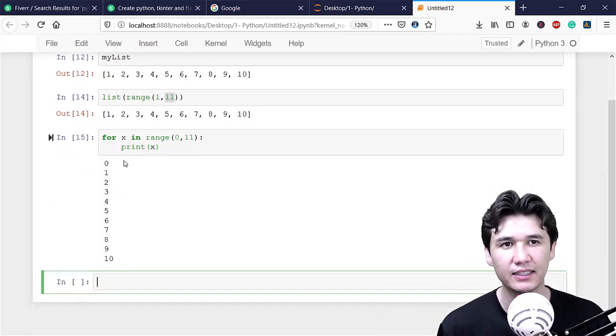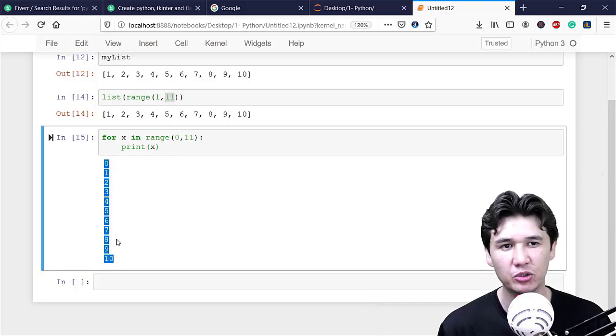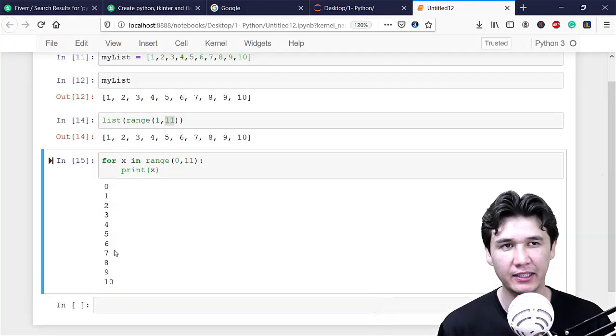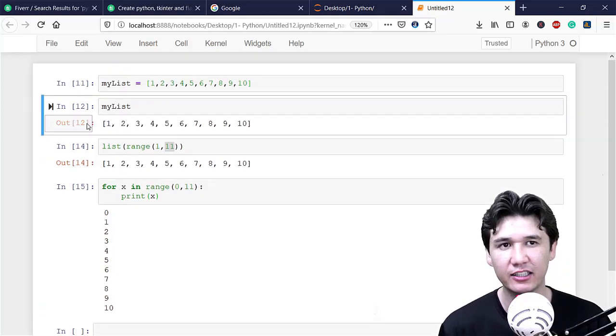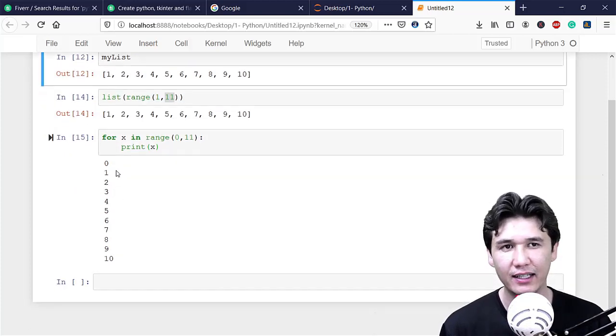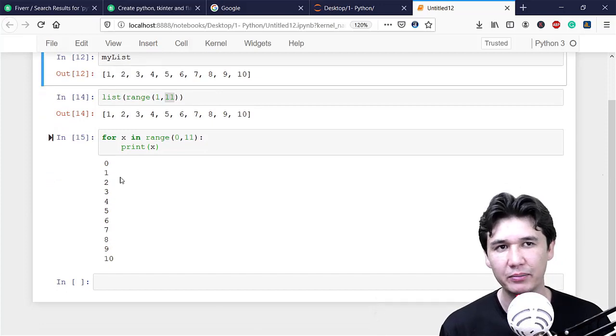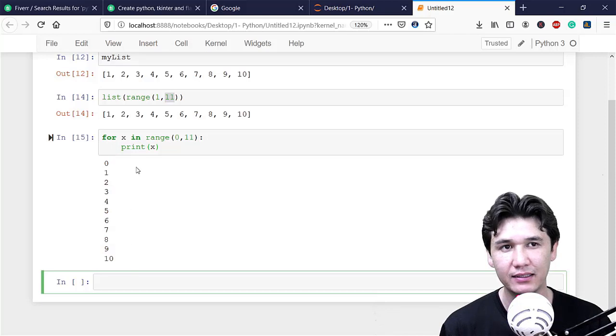Now you are going to see 0 1 2 3 4 5 6 and up to 10, but in a vertical direction because it is not a list. The list starts with a square bracket, but here it is only integers, and there is no bracket. It means that it is not a list, but a range from 0 to 10.